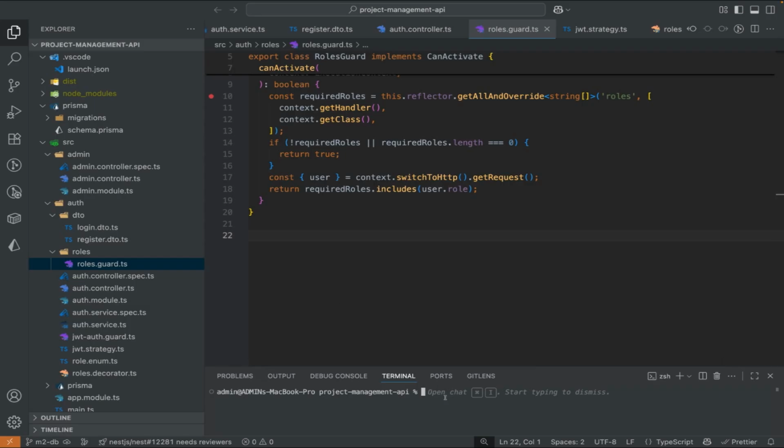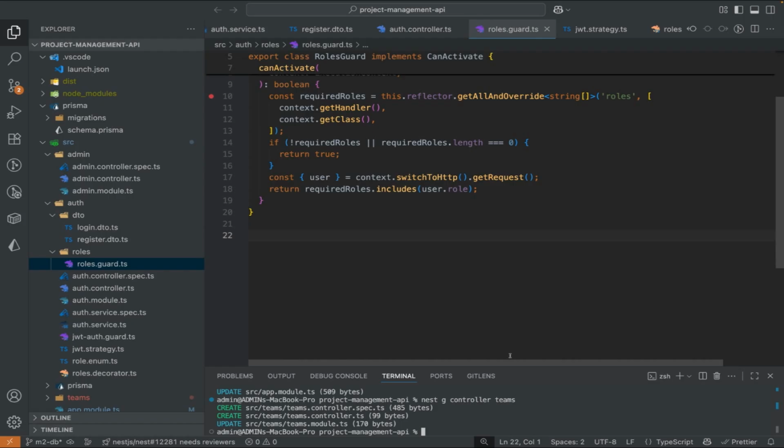Now we're gonna generate the teams module. We don't have teams module and teams controller and team service. I'm also going to generate controller, and I also need service.